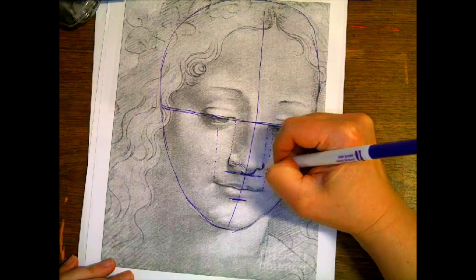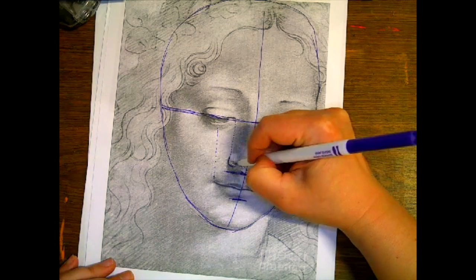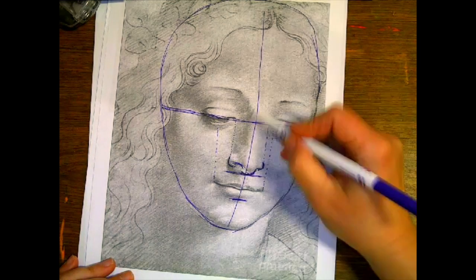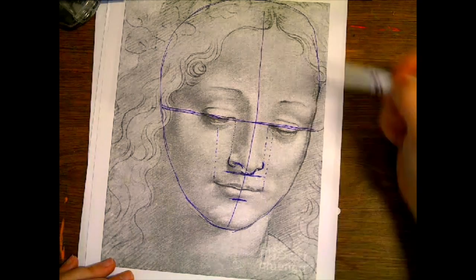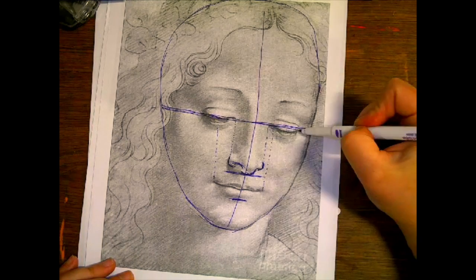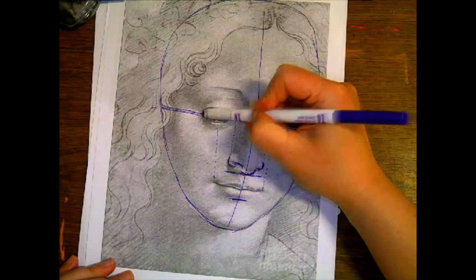So when drawing yours in, what I usually do is I draw the bottom of the nose, the outside of the nostrils, and then I add in later when I add in shadows and eye distance.